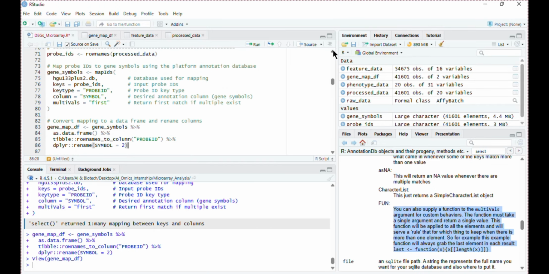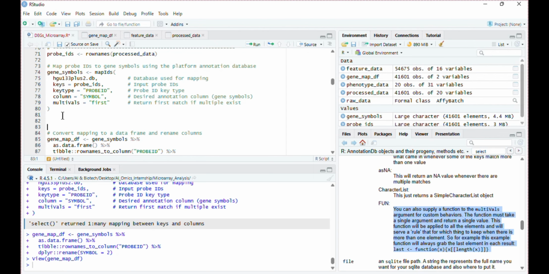Now we have data where each probe is linked to a gene sample. We use these gene samples for differential gene expression analysis. This is the key difference from the select function. All the arguments remain the same, but there is no multiVals option for the select function. So select can do a similar job, but it returns all possible mappings that often create more rows than your data set, which becomes messy to manage, especially when you are dealing with a large probe set.